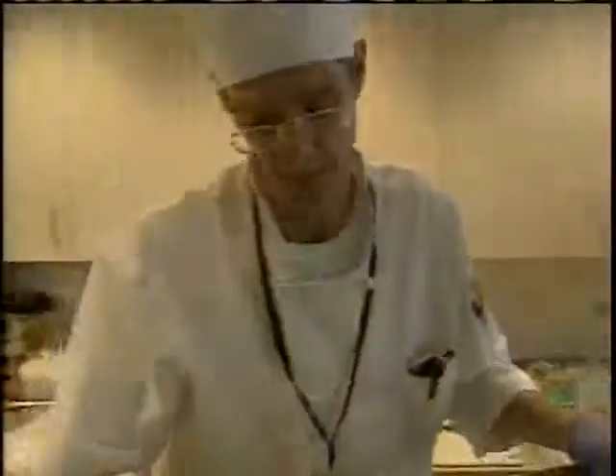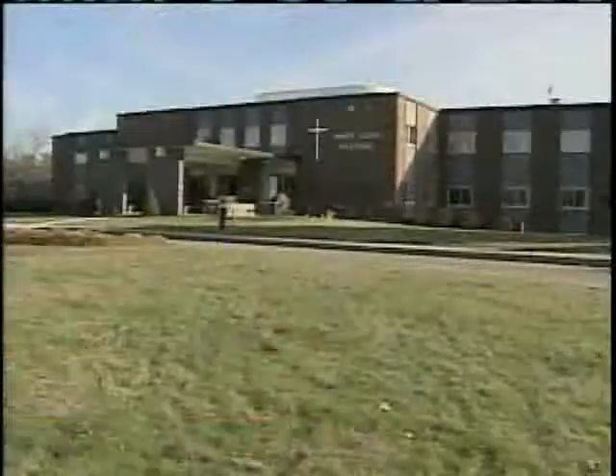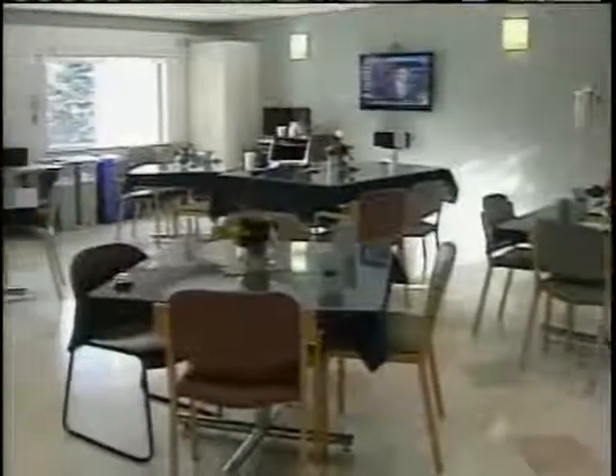The kitchen may be small, but it beats the old way. Just a few weeks ago, Mayo had to order his meals a week in advance. Then they were reheated and delivered to his room. If we were busy doing rehab or something and we'd come back to our rooms, sometimes our food would have been sitting there for 15, 20 minutes. The rehab center has been in Fannie Allen for 11 years without a major dining facility. The new restaurant-style service is a change that provides a little more comfort to those like Mayo, whose three-month stay here is almost over.